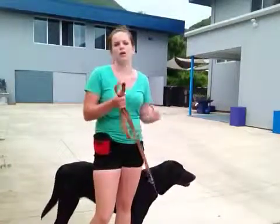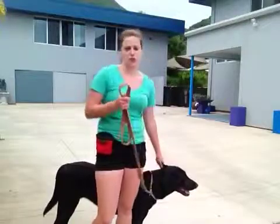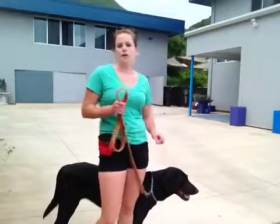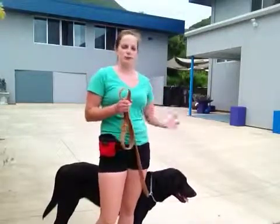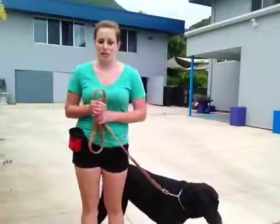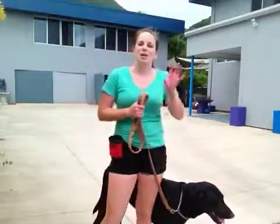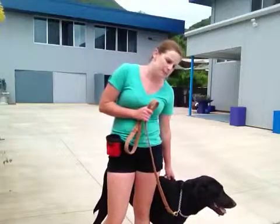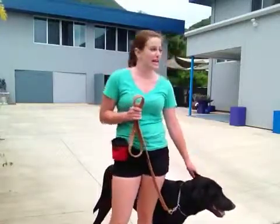So I want to work on a few ways for her to learn to do it nicely and the right way to do it. Instead of just seeing food and being frantic and having to get it, she will learn the proper and respectful way, just kind of give her some manners and some self-control with the treats. She's a little bit more urgent with getting the treats than Sam is, so he should still work on it too, so that they both know it, just in case.